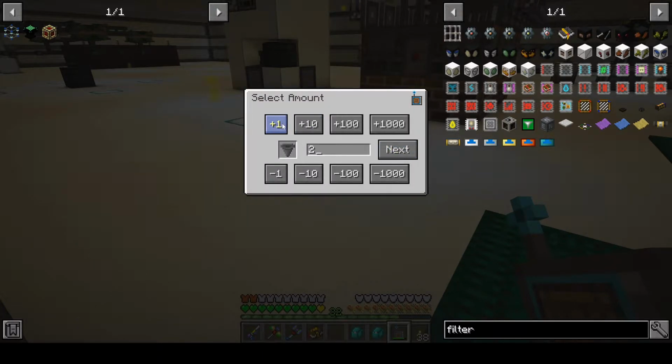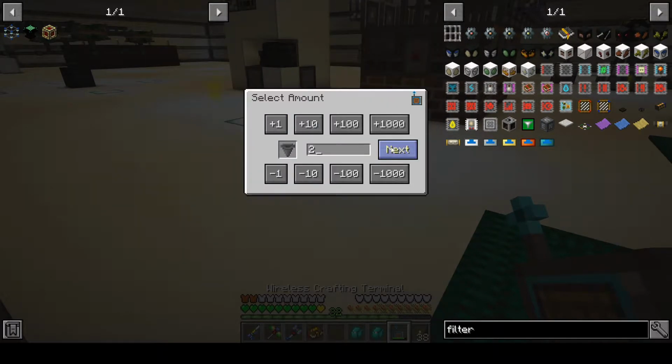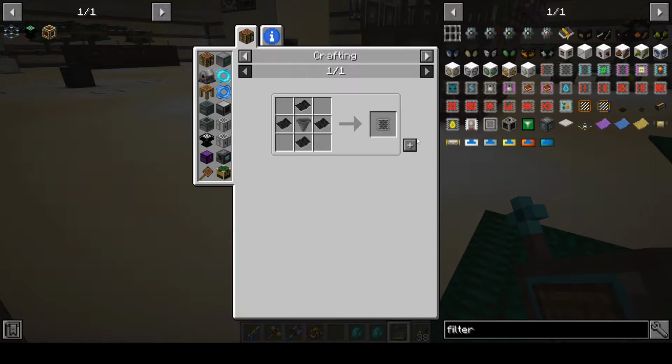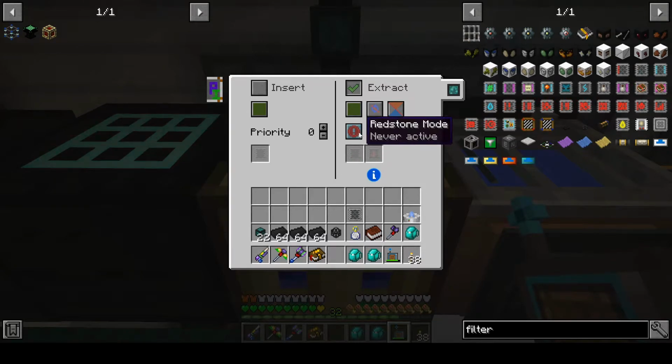Obviously, early in a game, I wouldn't want to waste a ton on this. Man, all right, we'll just make a couple. I wouldn't want to waste a ton of materials on hoppers for this, but for end game, I don't think it's a bad idea to filter the crap out of things.